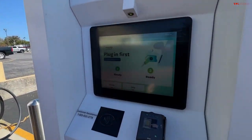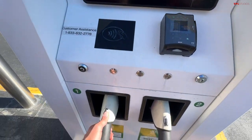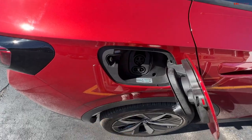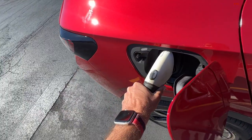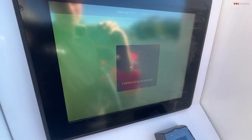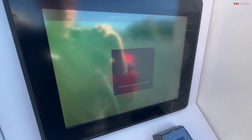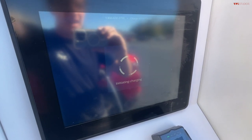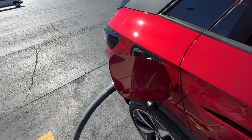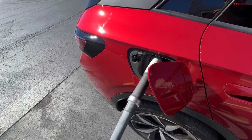Electrify America has been giving away complimentary sessions to a lot of folks over the past month. Let's see if plug-and-charge is active on this car — Volkswagen says it's coming. Initiating charging — look at that! First charge of a 2023 USA-built ID.4. Just plugged it in, didn't input any information, didn't swipe on the app — and off we go. Thank you for choosing Electrify America.